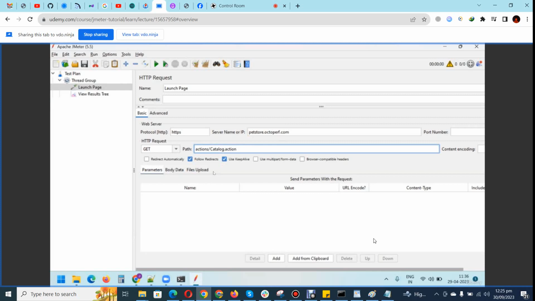Now, since before sending this request a connection is opened, what to do of that connection? Keep that connection alive or close it. If a connection is already open, I might need to send a new request to that application, so why close it immediately? Let's keep that connection alive for some time and send the next request on that connection itself. That's what keep alive is. It's used by default to keep the connection open, so that each and every time you are not creating a new connection and not impacting the performance.